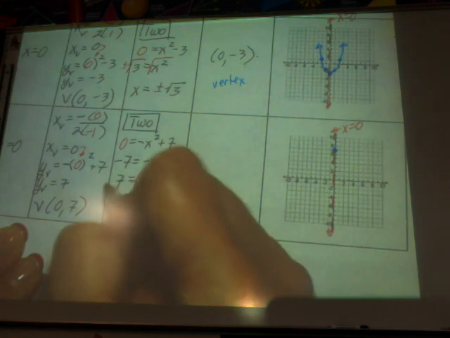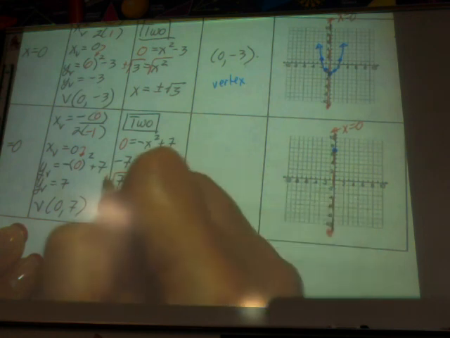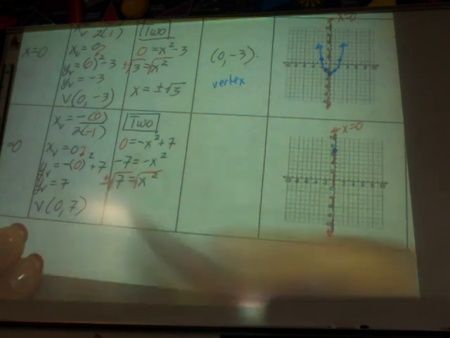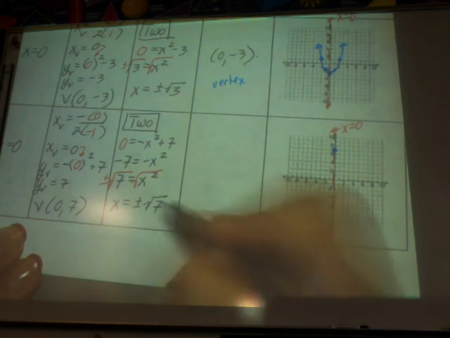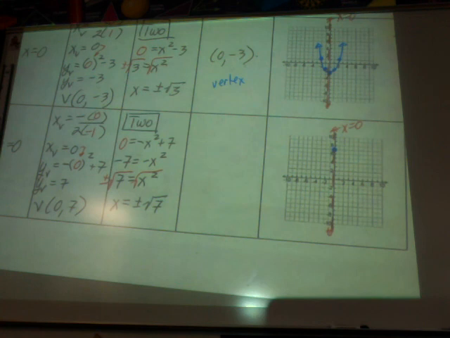When you take the square root of 7, what do you have to remember to do? Plus or minus. So that means there's your 2 zeros. X is equal to positive, negative, radical 7. What integers is radical 7 between? 4 is the perfect square to the left, and 9 is the perfect square to the right. Their square roots are 2 and 3. So don't we expect it to cross the x-axis between 2 and 3 and negative 2 and negative 3? All right, so keep that in your brain.